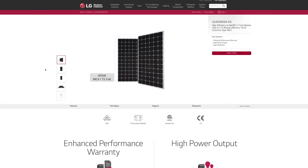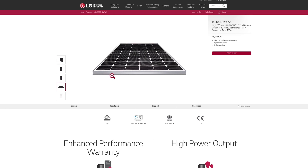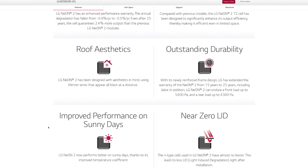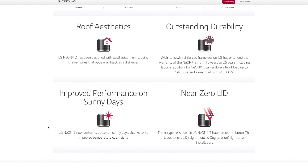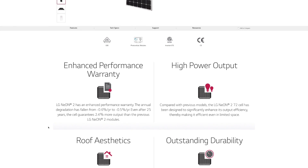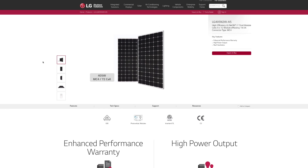The last panel I want to talk about is LG's commercial module. If you're hoping to get a commercial panel for your home, you'll have to really try and pull some strings, as these panels are typically reserved for minimum orders of 100 — but that doesn't mean it's impossible. The LG Neon 272 cell is larger than residential panels, so if you have limited roof space this might work for you, but it is ideal for ground mounted solar systems or commercial applications. This panel has a maximum power output of 405 watts and an efficiency of 19.6%. It features a silver frame instead of a black frame like the residential panels, and comes with LG's enhanced performance and product warranty. This panel is also made in America from imported parts, and we give it a 4 out of 5 for cost.